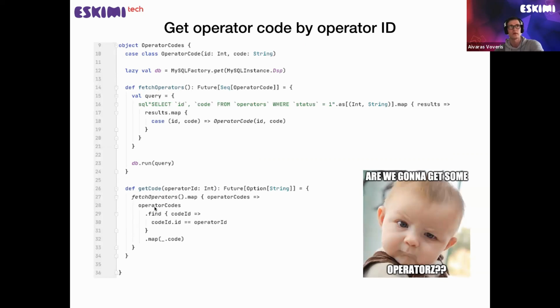Now we have another method called getCode. This is the method we want to use to achieve what was asked in the task. We can pass an operator ID, we then find the operator, and we just return the code, right? If you're looking at this, do you think there are some problems with this code? Just consider it for a second and we'll continue. In a nutshell, it looks like everything is fine. The task is completed. We are ready to move on.